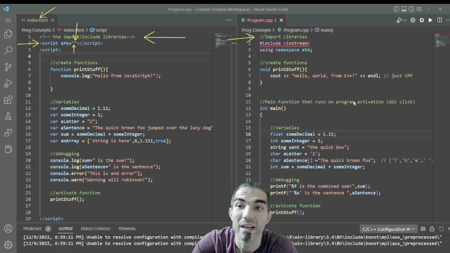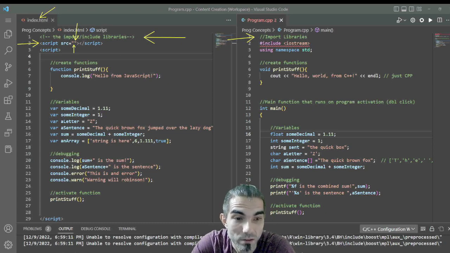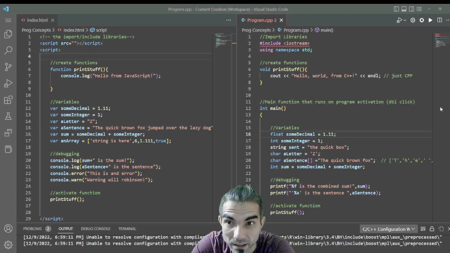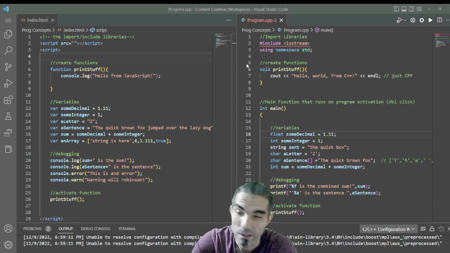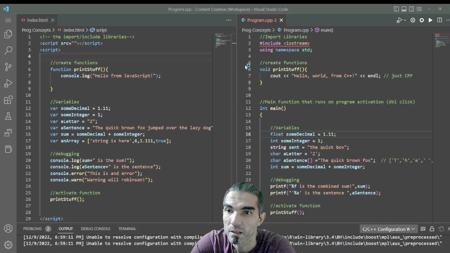But other than that, the beginning starts pretty similar. We get all the libraries that we're going to use within our program, import them in whatever manner we need, and then we start off with some possible functions. While there's a bit of a difference here, the general grammatical structure of our two functions is very similar. In fact, so similar that our color coding is basically the same.